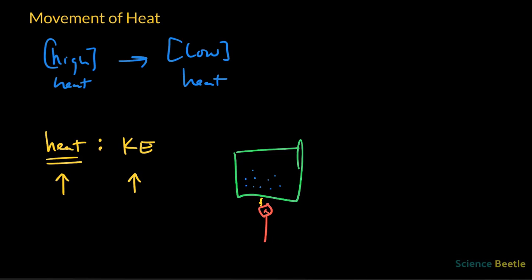Over time, the flame would transfer heat to or accelerate the particles immediately above the flame, causing their kinetic energy to increase, and that would cause an impact on the container wall here, which would then increase in temperature. Then all these particles that are in there would come in contact with the container wall. So let's take a look at that one in particular. It would cause a momentary contact with the wall, which is now at a higher temperature. Since we're going from high to low, some of that temperature will be transferred over to the particle, causing it to vibrate at a slightly higher frequency relative to the others in the mix. That then would cause it to increase its overall kinetic energy.